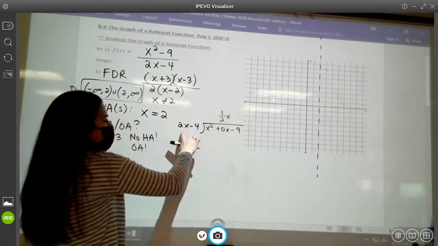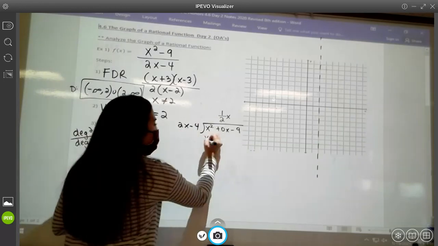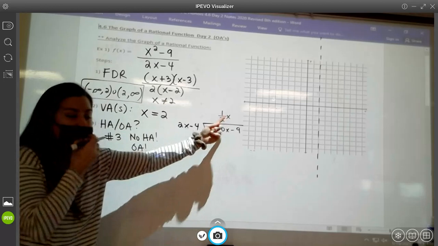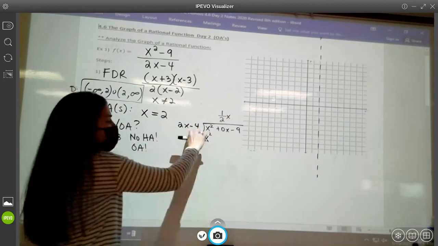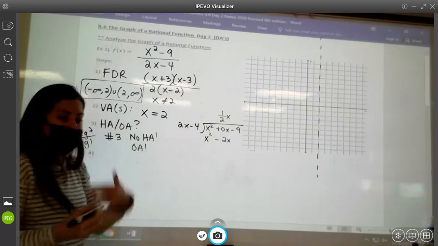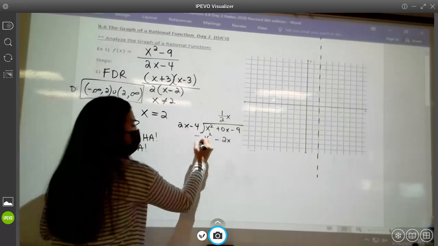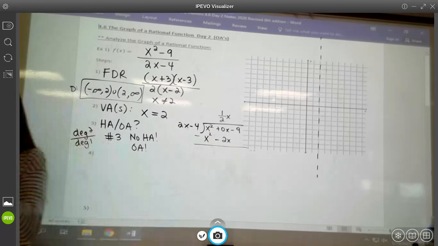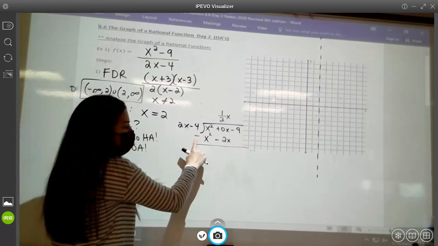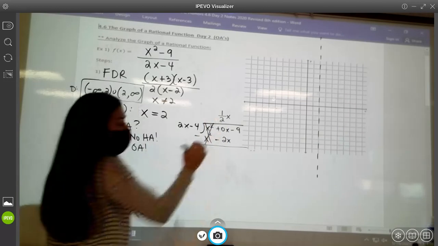What's 1/2 x times 2x? That's going to be 1x squared. See how they match? If they don't match, you did not put the right term up here. All right, what's 1/2 x times negative 4? That's negative 2x. Now long division says we subtract to see what's left, but you have to pick up that subtraction each time. So x squared, subtract x squared, they cancel. That's what you want.